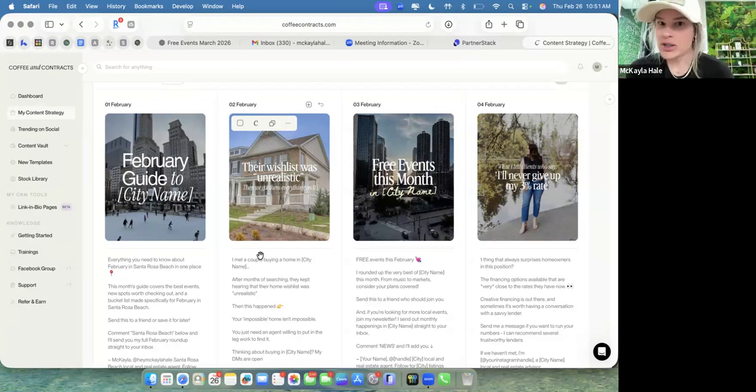And then it's just yet again another touch point that you can share with them. And they're like, oh my gosh, Christy's the best. She's so on top of everything community related. I'm going to forward this to my friends and tell them, feel free to forward this guide to your loved ones or other people who might benefit from this because, as a mom with kids, I'm always looking for free things to do or fun local community events to participate in. And so then they keep you staying top of mind.